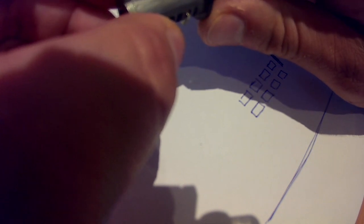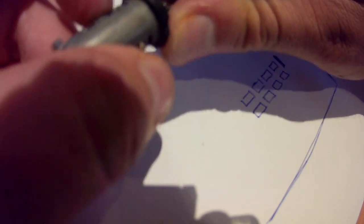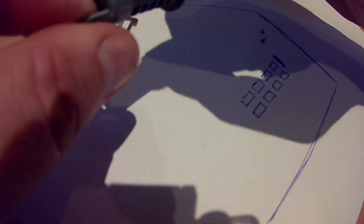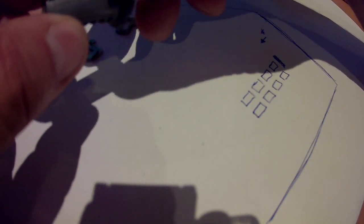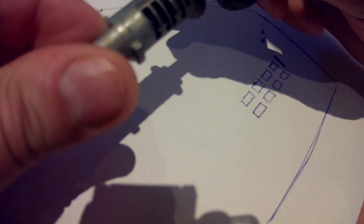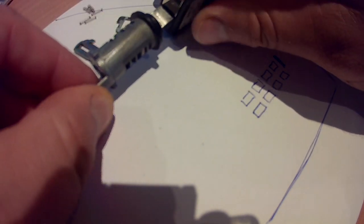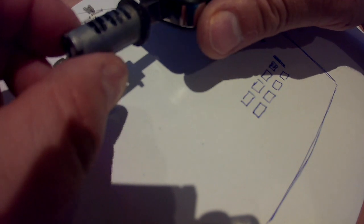It's probably supposed to be in a different slot — maybe the third one, because there it fits pretty nicely. I'll try and get it out — it's a little bit tricky when you get the wrong wafer in the wrong position, so you might have to push it up a little bit to help it out. Don't force it so you don't break the wafers. Then I'll go to my next one — 22 — and systematically decrease the number until I get something that seems to fit. It looks like we have something that fits pretty perfectly, so I'll write in 22 in my top first wafer spot.